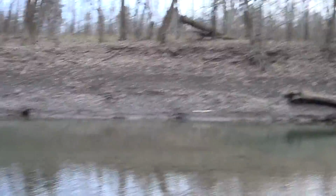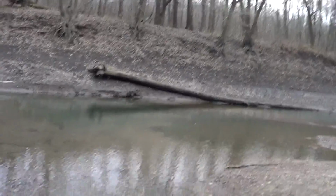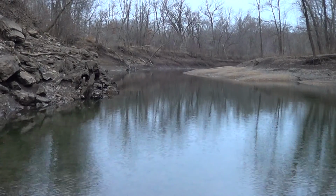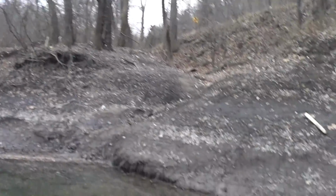But assuming you couldn't see that den hole, I think most people would have a hard time knowing where to set a trap because it's pretty open water all the way down here. No good spots that really pinch down. There's no real great trails. You can kind of see one here, but no real big heavy slides that scream, man, I need to have a trap set in here.